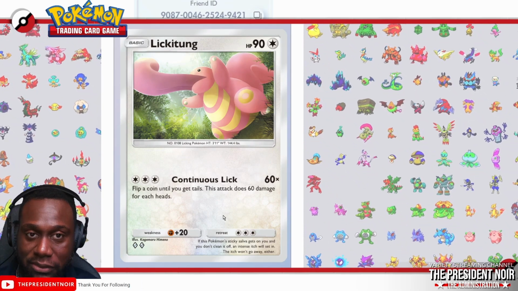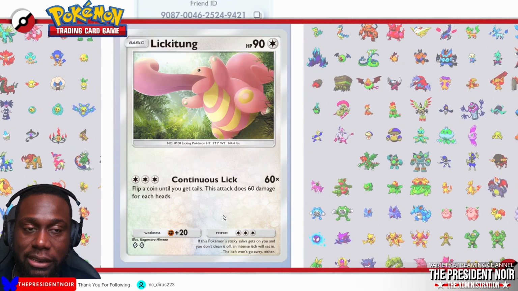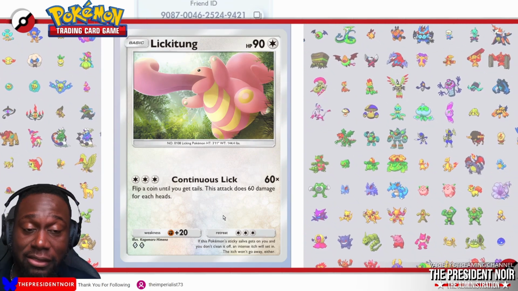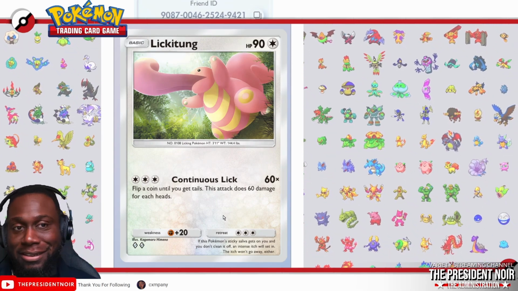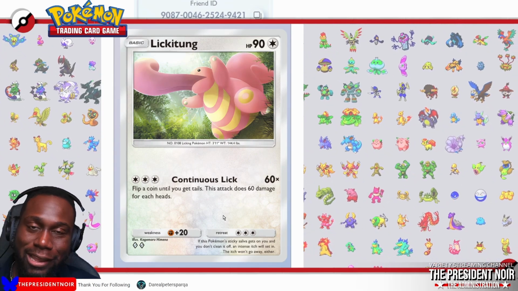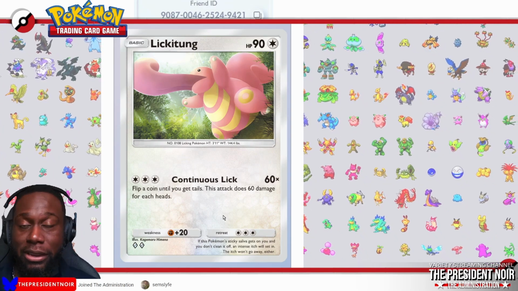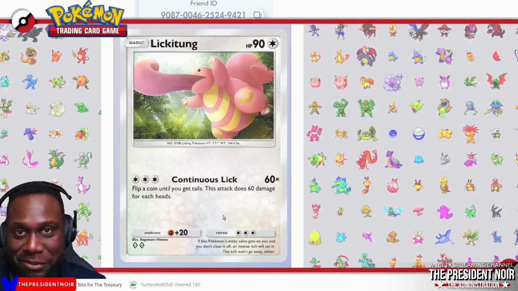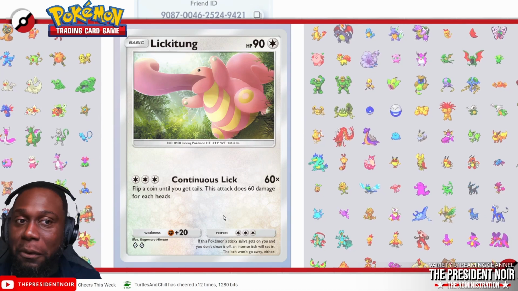Now, there's a couple things to note. Lickitung and its coin flip ability only is going to apply if the first coin lands on heads. That's indicated by the first text. It says flip a coin until you get tails. That means essentially you can look at the success rate of getting any damage off this card at about 50%. The other times that you get at 50%, the likelihood that you get more and more heads is diminishing. We're going to have an entire conversation about the mathematical odds of coin flips in a different video. So that's a little bit more advanced and a little more math.